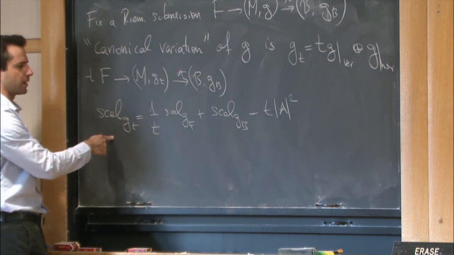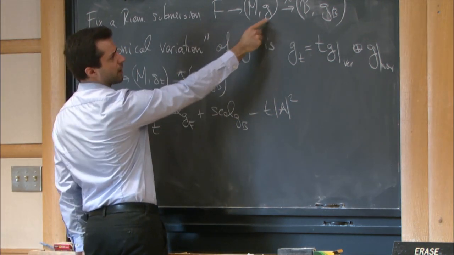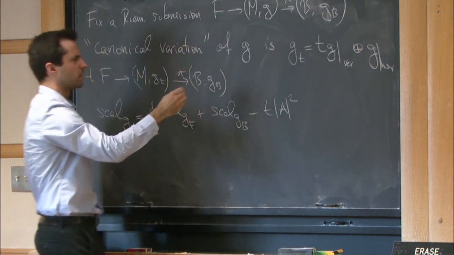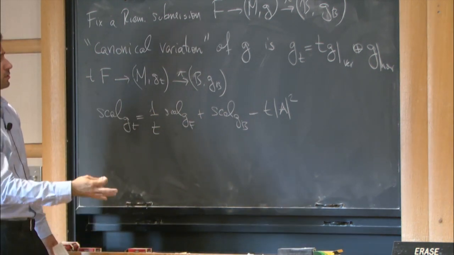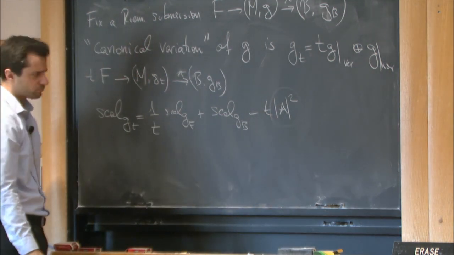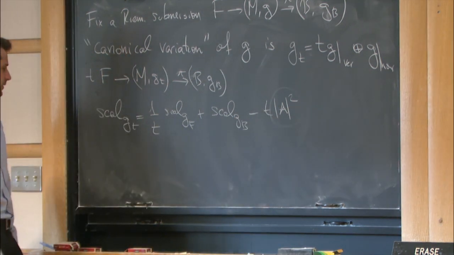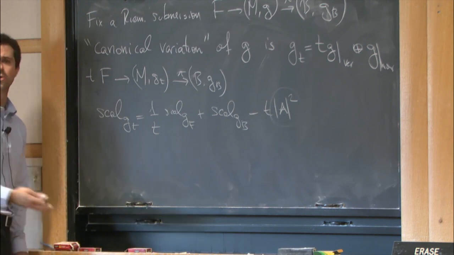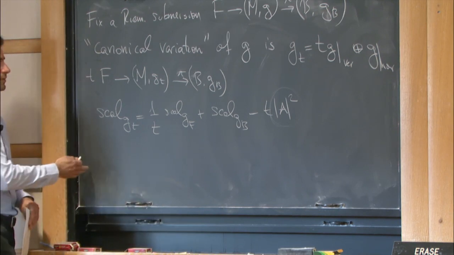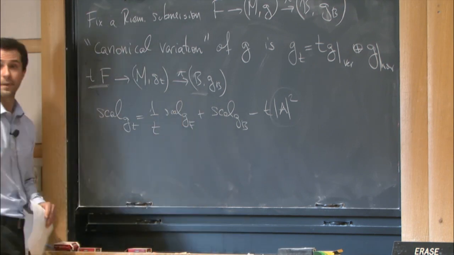While if you send t to infinity, then as soon as your bundle is non-trivial, your manifold is a product of fiber and base if and only if A is 0, because we're assuming that the fibers are totally geodesic. So in some sense, this detects how twisted the bundle is. As soon as you have a non-trivial bundle, as soon as this is non-zero, the scalar curvature is going to become very negative if t is large. And there's a similar formula for the Q-curvature, which I'm not going to bother writing down since it's quite horrific. But you can write down the Q-curvature of this canonical deformation in terms of Ricci tensors of both fiber and base. Okay.